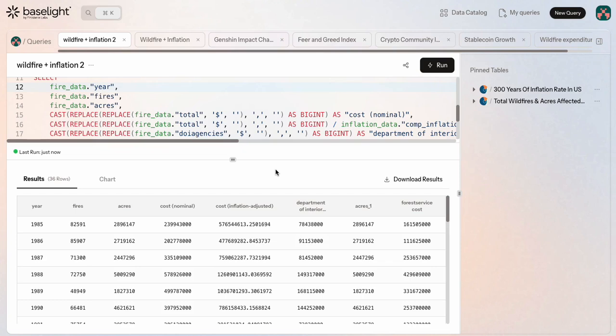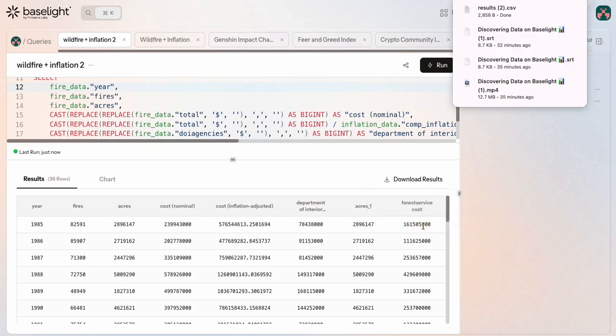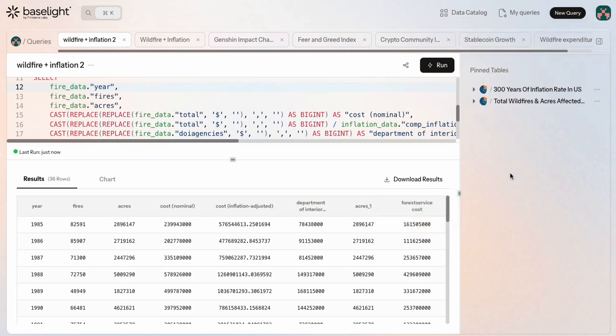And now if we wanted to, we could even go in and chart these, which will be in a different video. So let's say I'm happy with this query and I'm happy with my data, and I actually want to download it and share it. What I can do is click this button here, and I can download as a Parquet file or as a CSV file, either one. And I click that, and now it's downloaded. Now I have it on my own laptop if I want to use it.